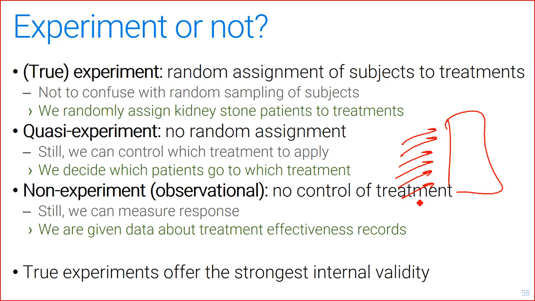If this assignment of subjects to treatments is completely random, we have what we call a true experiment. And the thing is that we expect that if we are missing some variables, we have some third variable problems. So let's say that for whatever reason, there are certain people that are different from others. You can think, for example, about the kidney stone example that we had in the last lecture.